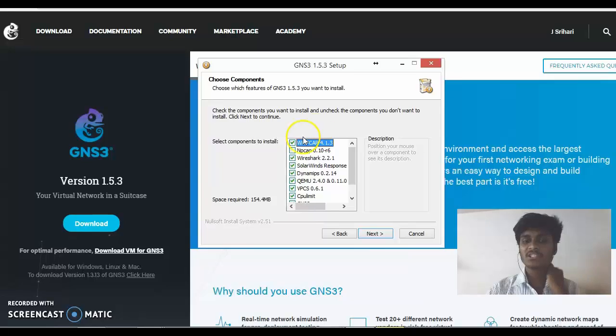The next is Wireshark. We can tick or untick to include or exclude these software packages using this marker. Basically, we have to include all the software which comes along with GNS3. Wireshark 2.2 is a network sniffer software. It is a packet capturing tool which captures different packets within the network so that we can analyze them as per the requirements.